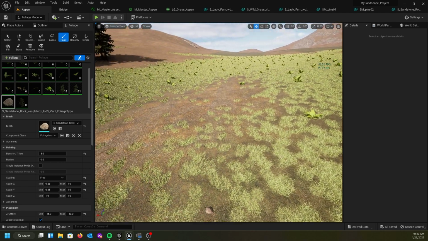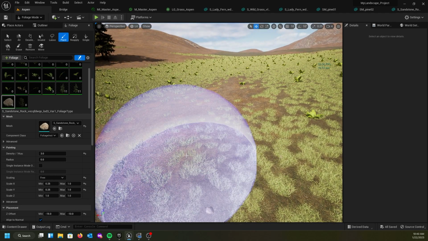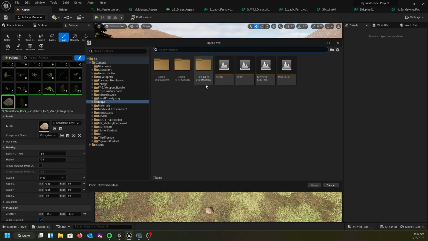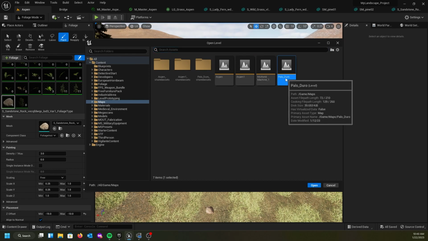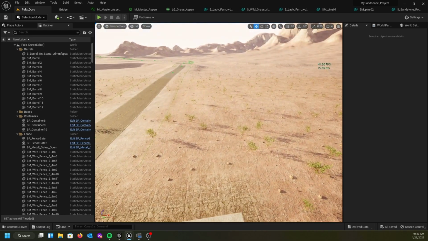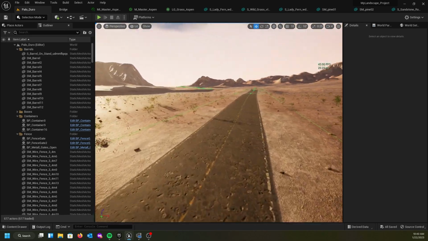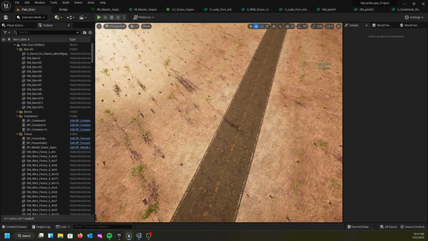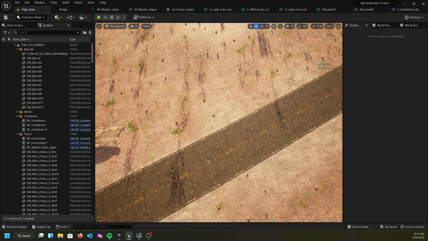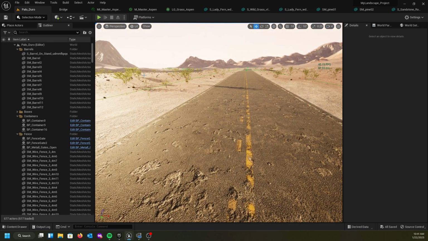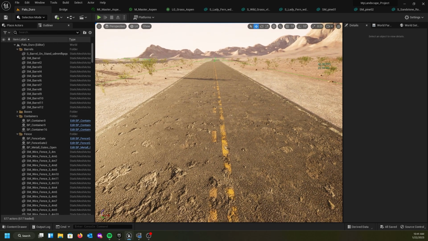All right, so that is that. Let's take a look at what we'll probably do next. In the next couple of videos, we will be talking about how to use the spline system to put in things like roads. You can also use them to put in paths, but since we're going to need to paint them out anyway, because if you use a spline system, it's just going to drop it right down over the top of whatever grass and things like that you have, you'll have shrubs and trees and grass growing through it.